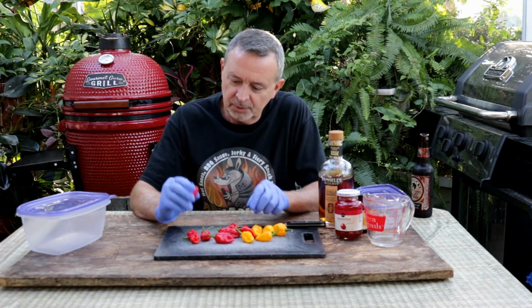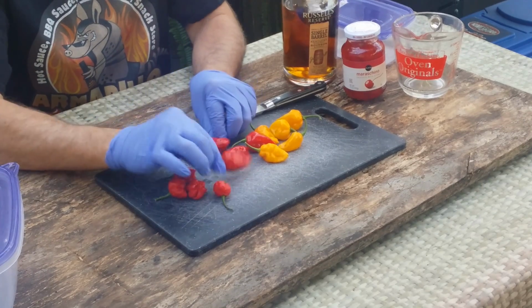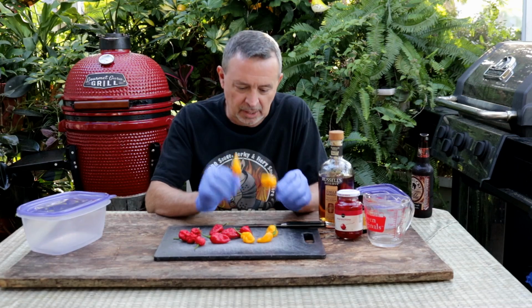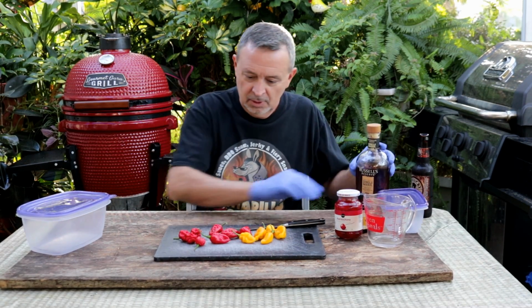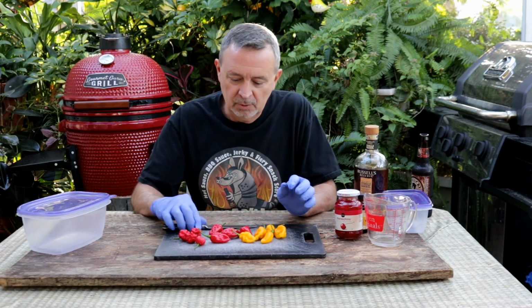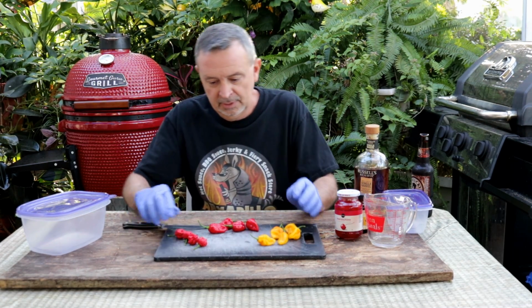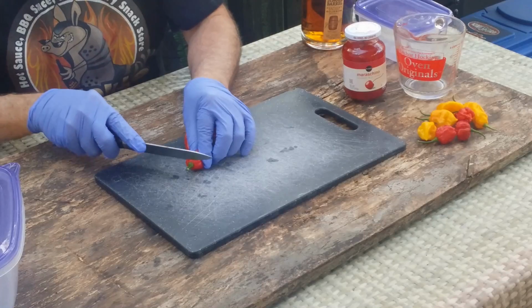We've got some Carolina Reapers and Scorpion peppers here. We've got some ghost peppers, and we've got some Fatali peppers. Now, you don't need all these for this recipe. Depends on how hot you want it. We'll go with 4 of these ghost peppers. We'll put the others out of the way here.